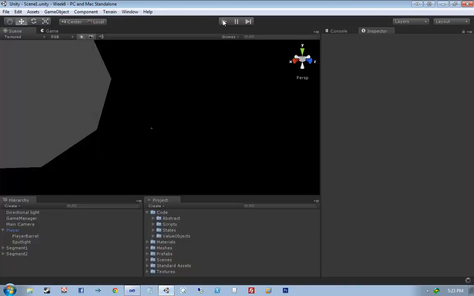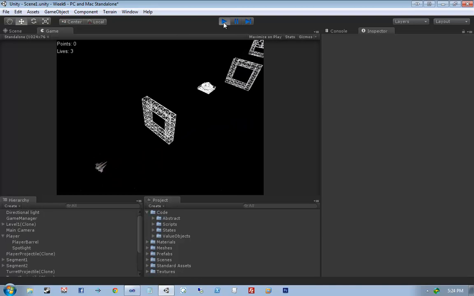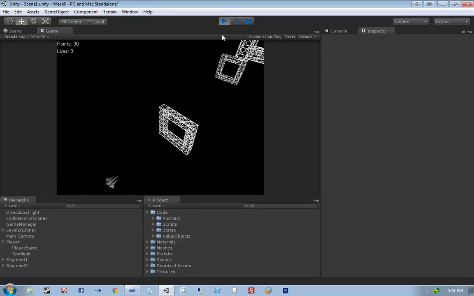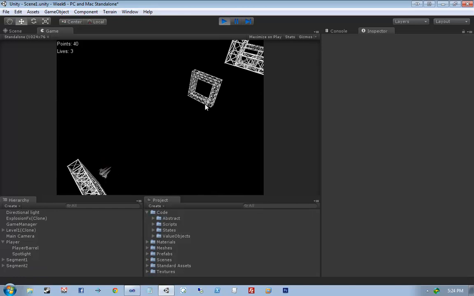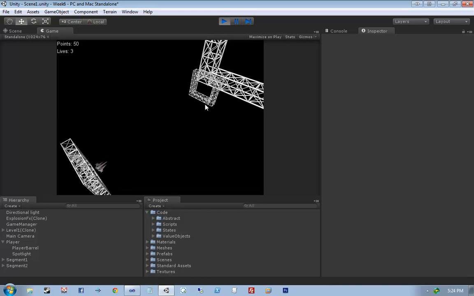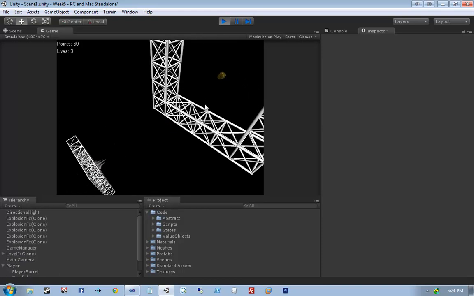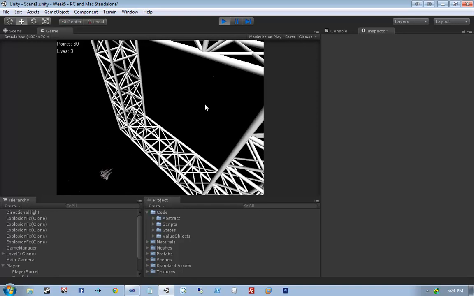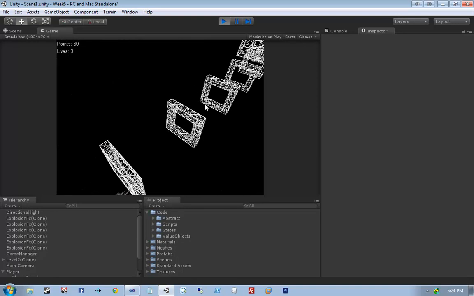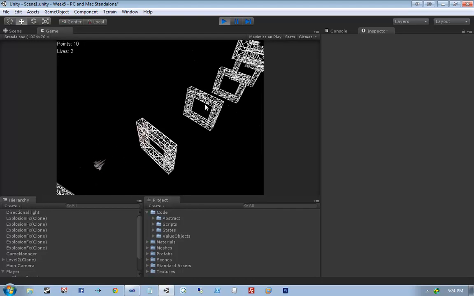So now when I hit play, let me verify that this feature is indeed working the way I'd expect it to. And, oh wow, it's so slow. Okay, so now I have 60 points, but when I die, I still have 60 points. However, well no, actually I have 0 points.